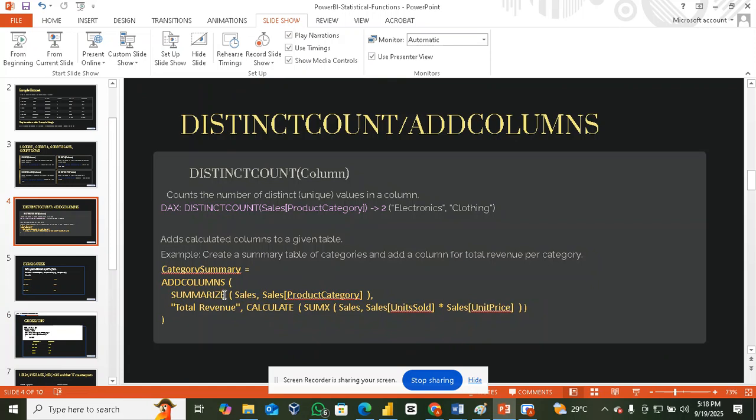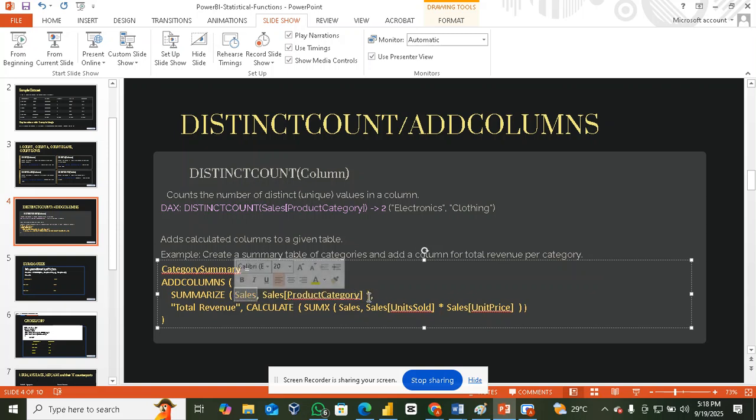What summarize does for you is that it helps you to group by a particular column, and you have to select the name of your table, then the column by which you want to group by, and then the new column which you want to generate, which is going to be like an alias.